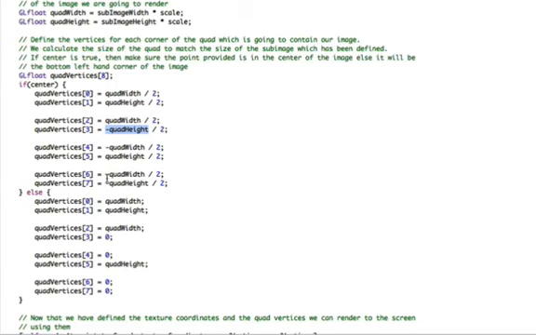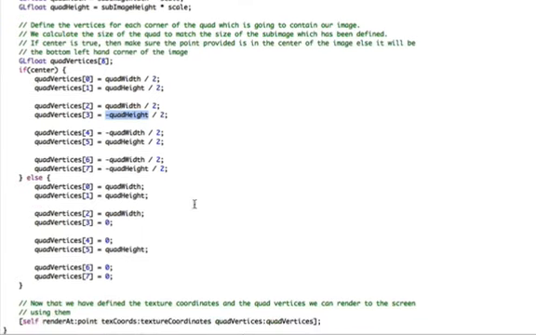If you're working in 3D, then again you'd have to work out how many pixels in screen space are represented by 1 unit in OpenGL space, and that took me a while to get my head around. So again, looking at the early NeHe tutorials is quite good for understanding how some of this works. But what it's really saying is, I'm going to use the quad height and the quad width divided by 2 to make sure that the point at which I'm rendering my image is in the middle of the square, and that allows us to do that.